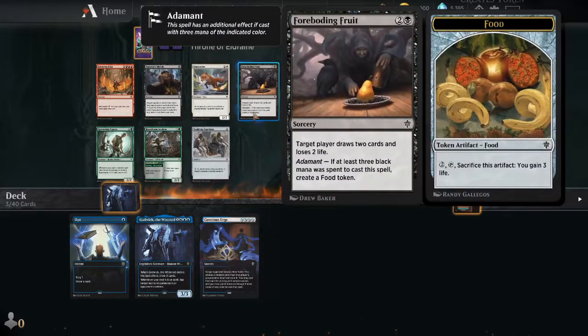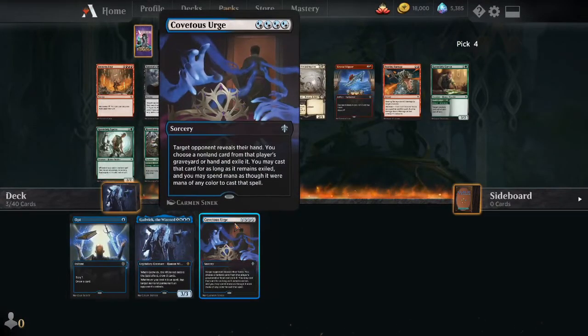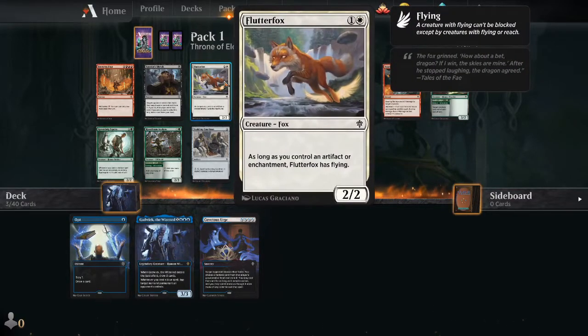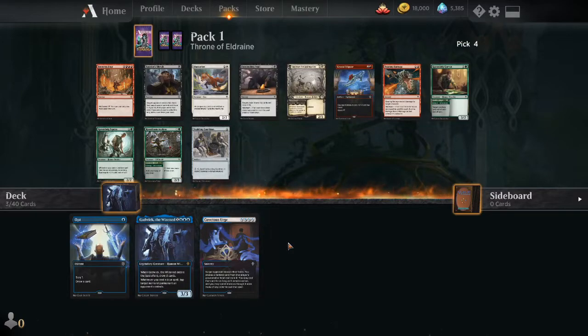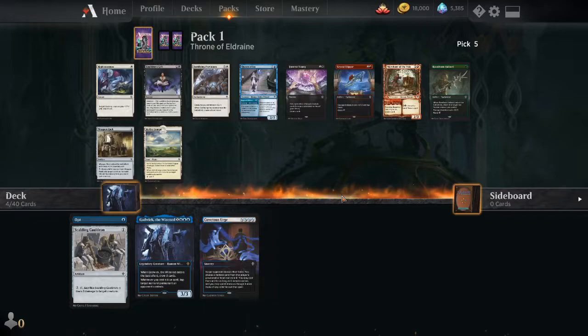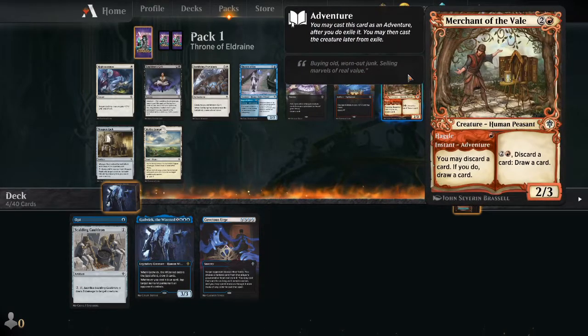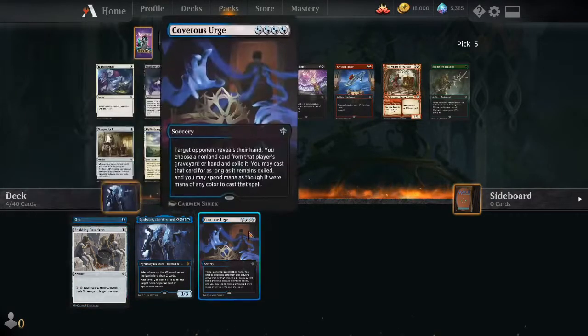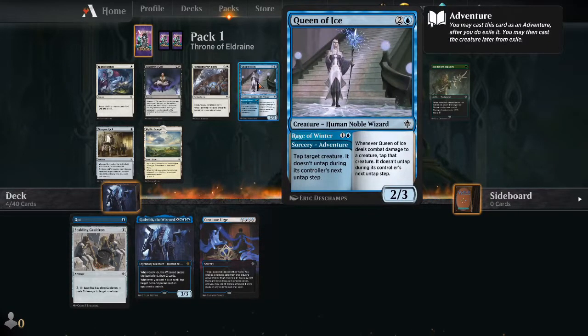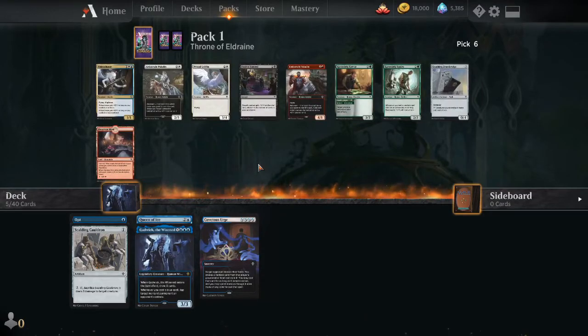We could also do something like Foreboding Fruit, move towards blue-black with this Covetous Urge. And then there's the Flutter Fox, which kind of makes us feel like maybe we should have taken the All That Glitters, moved into the blue-white deck, but I think we'll just take Scalding Cauldron. Okay, here there's nothing really that would make us go into another color, nothing powerful enough to do something like that. Merchant of the Veil is pretty good. If we were in blue-red, that would be something that'd be pretty nice, but I think we just take Queen of Ice here.